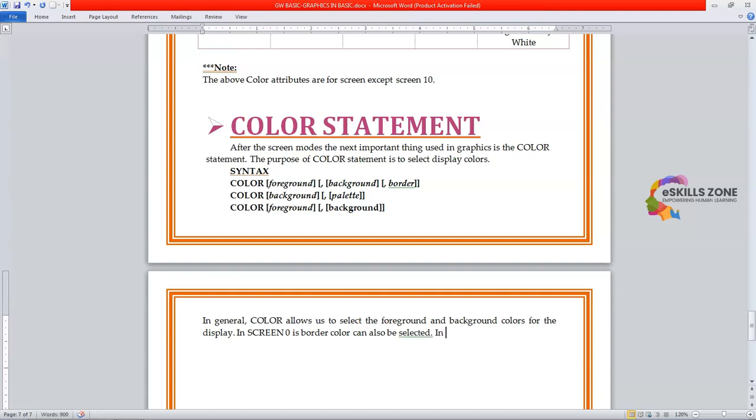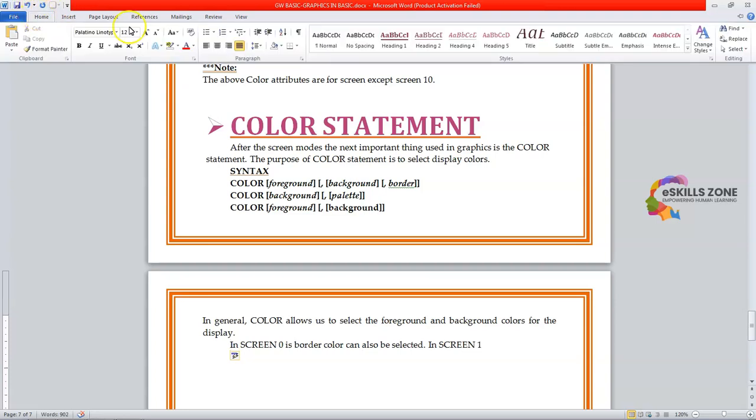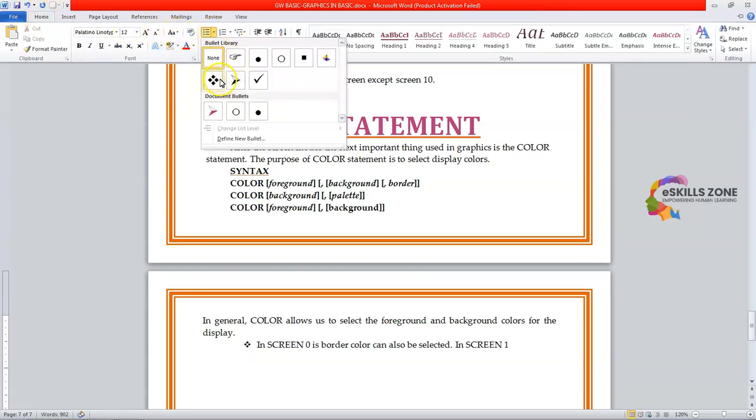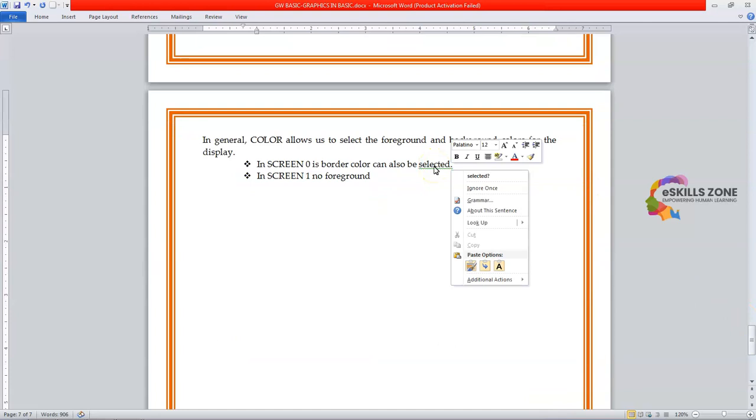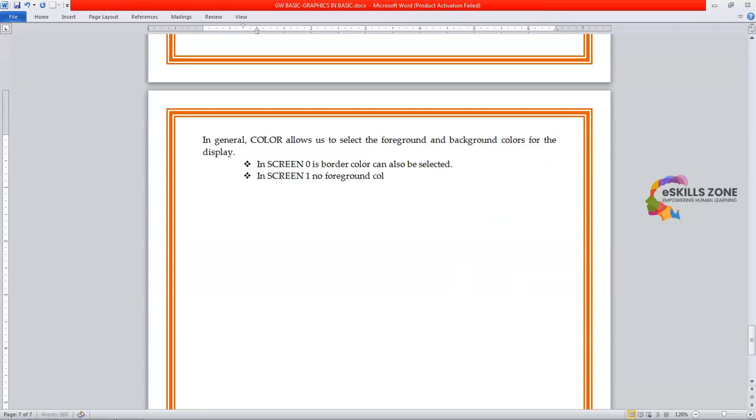In screen 1, no foreground color can be selected, but one of two.